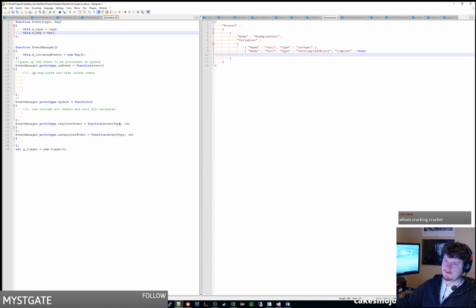So we'd want event type, event key, so we would deduplicate based on the key, and then we'd have just type there.